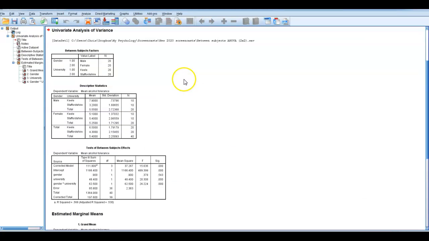So first you can quickly check if your sample is all right. So we've got 20 people in each group. So 20 there, yeah. So this is all what we expected. 40 participants, that's good. Obviously that is a very small sample and this probably wouldn't hold much water really, but for a stats tutorial it's fine. But yeah, you would need more people than that to look at this really.